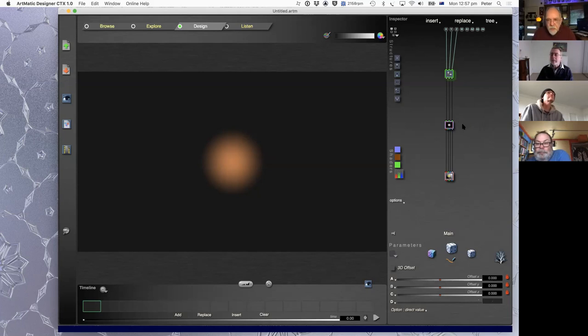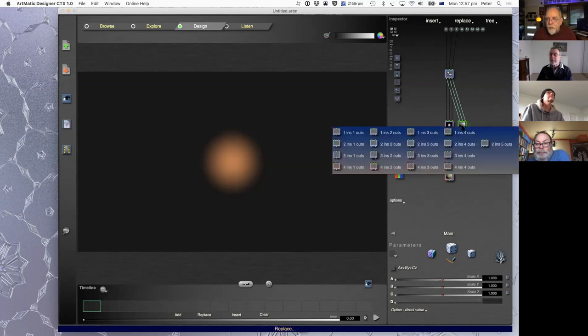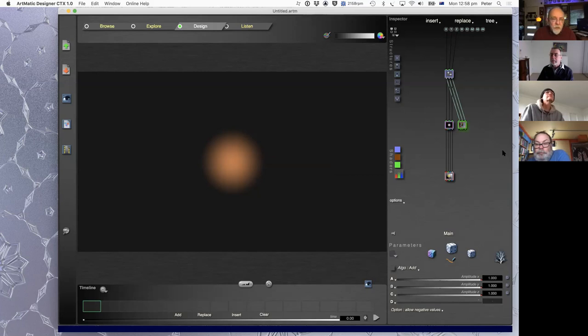To do that, I just hit the B key, B for branch. I'm going to change this one into a 3 in and 4 out. I don't even have to go and select the Gaussian thing because I've already changed it into a Gaussian disk. I can just copy it and paste it across to that one. So I've now got a second one.